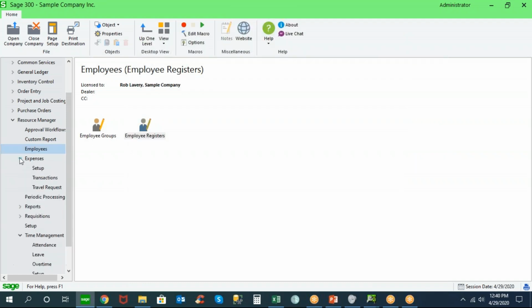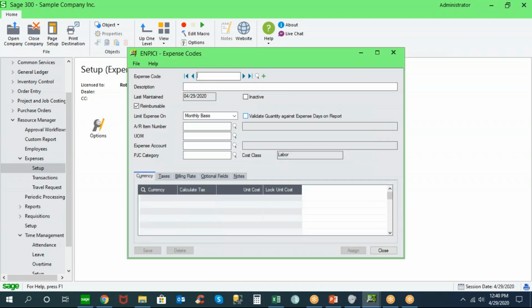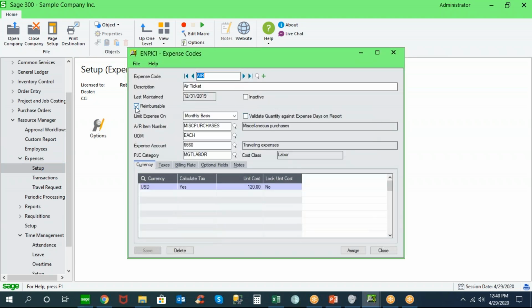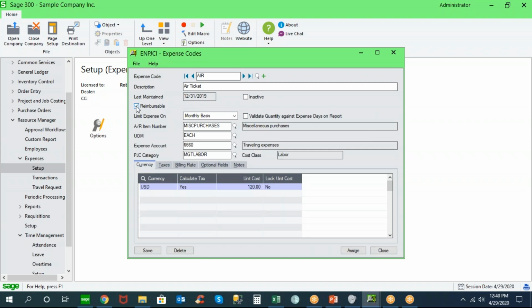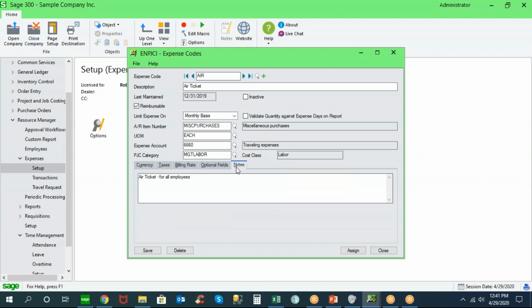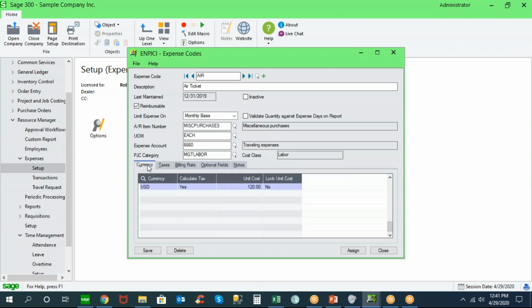The expense codes themselves can be set up and defined, and you can have as many different expense codes as you wish. You can specify that they're reimbursable, or if they're non-reimbursable, they might be based on a corporate credit card, so they're not going to be reimbursable to me, but you want to record those on the expense report. You can determine the taxes that apply, which is particularly important in Canada with GST and different VAT taxes on meals. If you bill these expenses to customers, we give you the ability to create a billing rate, and then notes, if you want those employee notes added automatically.